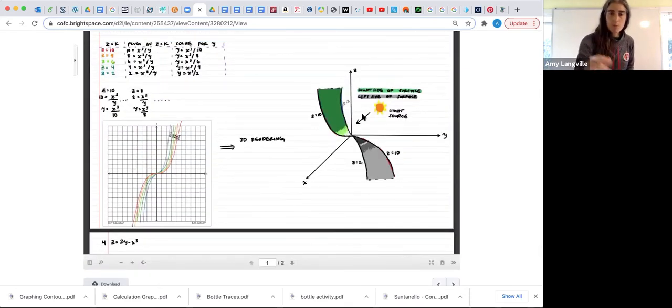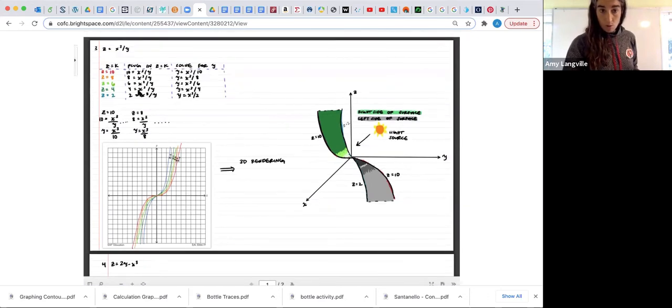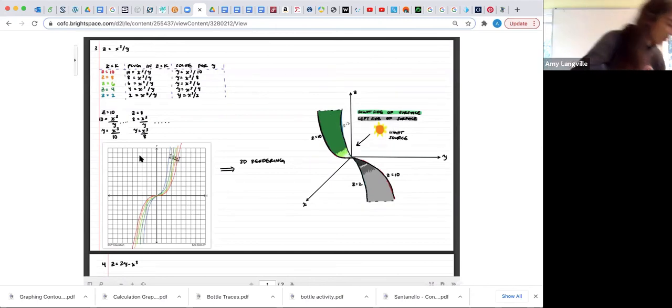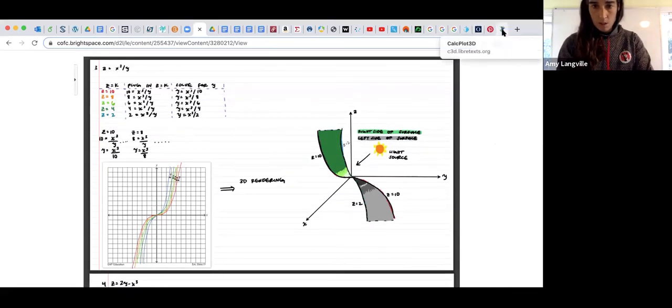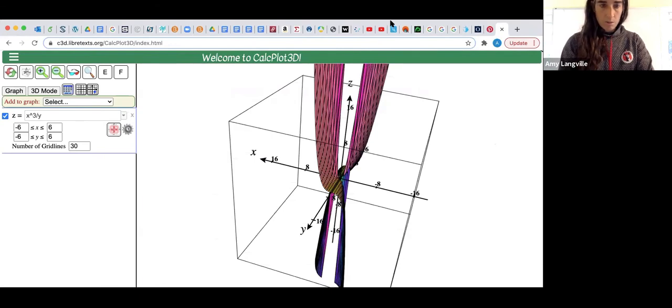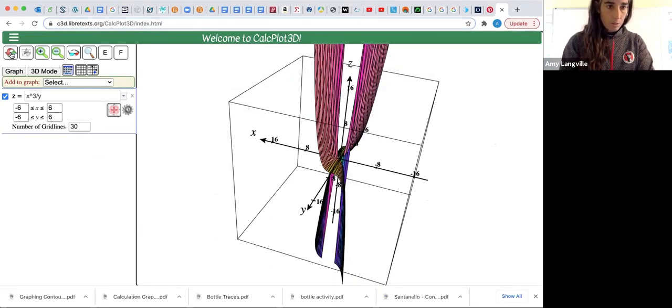But I don't think anyone did this. I think several of you, I'm wondering, maybe Mac and Griffin, for this one showed, right, don't always just pick positive values, also pick negative. If you pick negative, you're gonna get these coming through like here. And when you do that, and then if you were to graph it, so let me share the screen. Pick a different, let's go to CalPlot3D, which you guys are going to get really good with by the end of the semester. And I put in this function, let me just reset it.